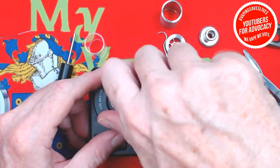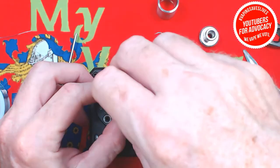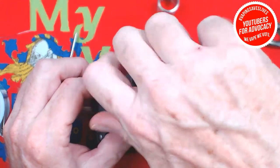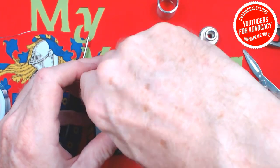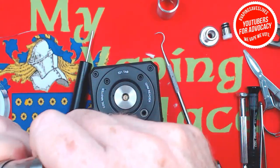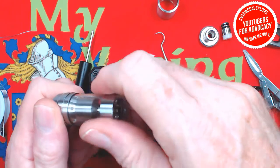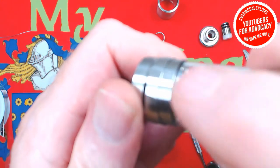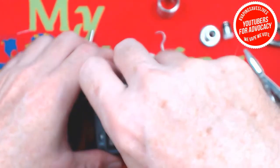Tighten this all the way down. Now, I do not like using this. I like to be able to see what my juice is doing in there. So I'm going to just put this back on here like so. Spin this into place. As I said before, no excess, no extra nut on here to have to play with. Just tighten that down like so. And let's just make sure we got this thing set up right here. Yep, there we go. Okay. As you can see, as you turn this more and more, the juice flow holes here open up. I'll get into that a little more in a minute.